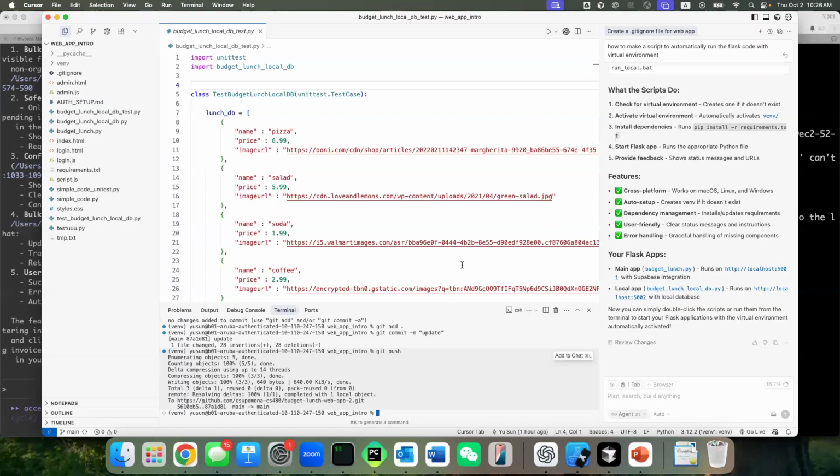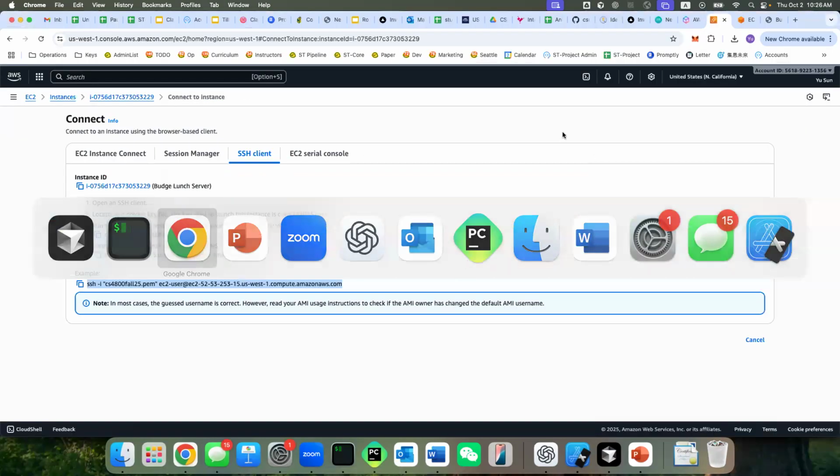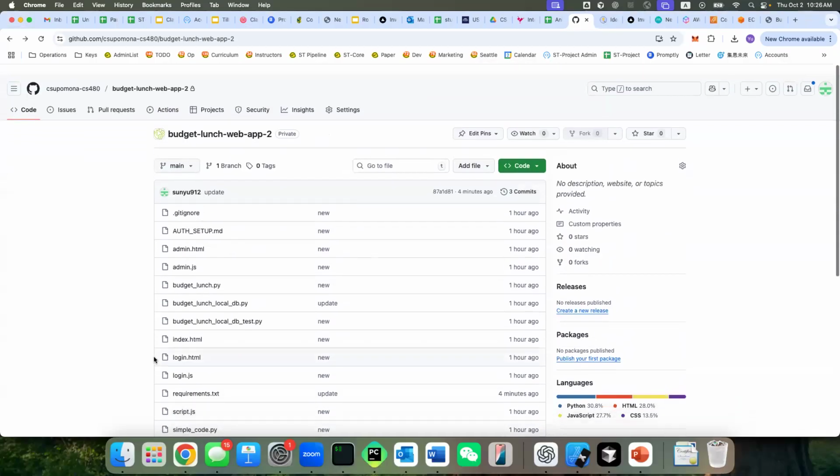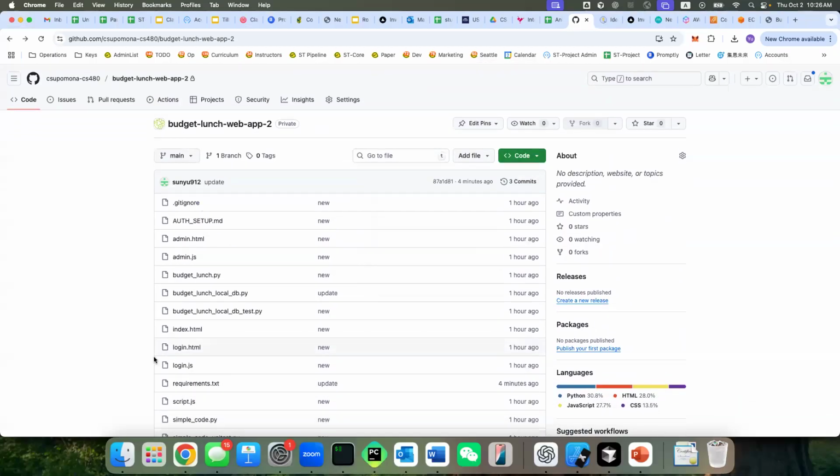One way you probably can think about, because this one has already been pushed to GitHub, right? And we all know how to get a repository from GitHub. So all you need to do is do a git clone, all right, and then put it here, and then you can get the code. So that's probably the preferred way, especially when you have a large number of files. So that's probably better. So let's try that.